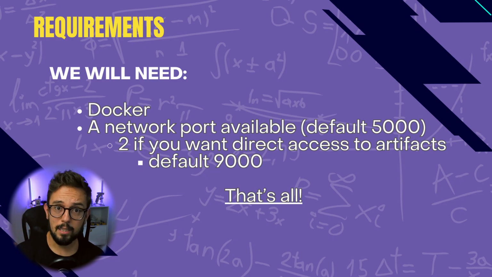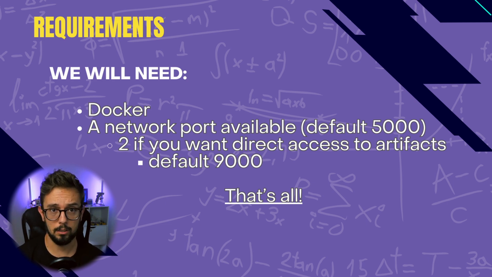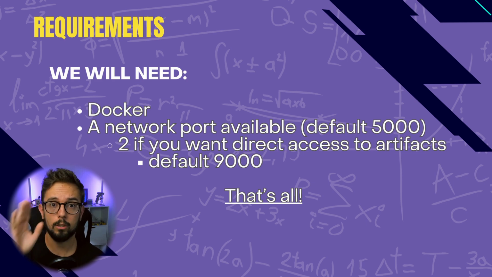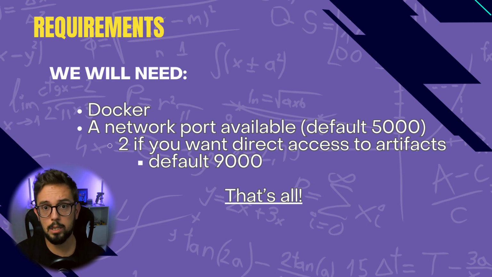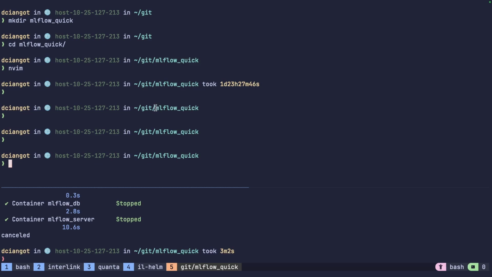The only thing that you're going to need for this tutorial is Docker. So you have to install Docker engine on your machine. We have a lot of videos already about that, so you can take a look there and get started. Once you have Docker installed, the only other requirement is being able to bind a port on your host. So if you're running on your machine, Docker will be everything you need, right? So let's get started. The first thing we need is a persistent layer, right?